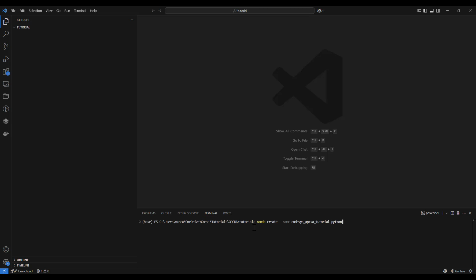And I will specify the Python version. So I could say Python 3.12. Press enter, and Conda will be creating the virtual environment that I will be using.